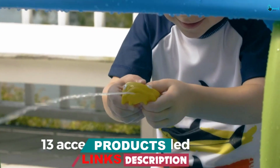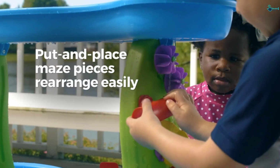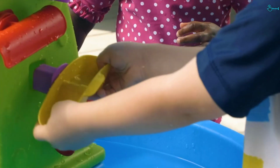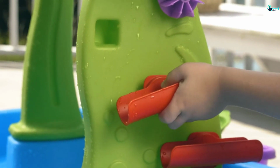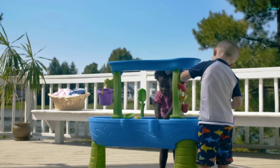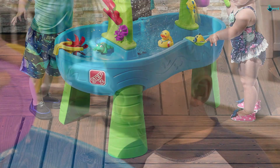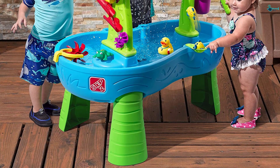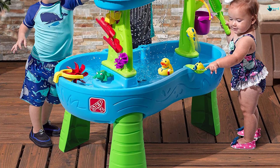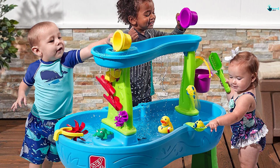Your child may decide to flip the figures, scoop the water, squirt water, and create a rain shower and much more. In fact, a creative child can come up with a complete water park. The two-tier design creates a showering splash below. Just scoop up water from the pond and pour into the top tray to make it rain. Watch as the rainfall activates the maze-like spinners and ramps, a great way to show a cause and effect relationship.